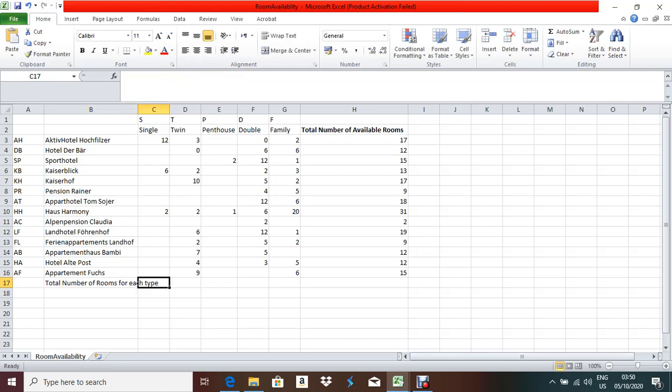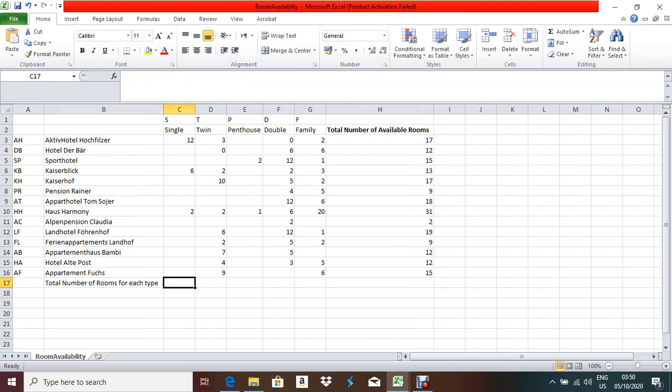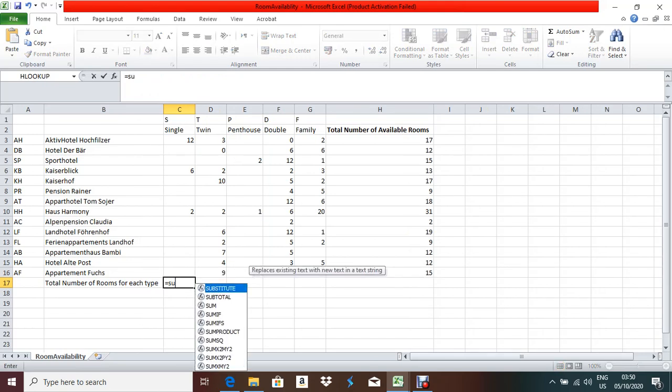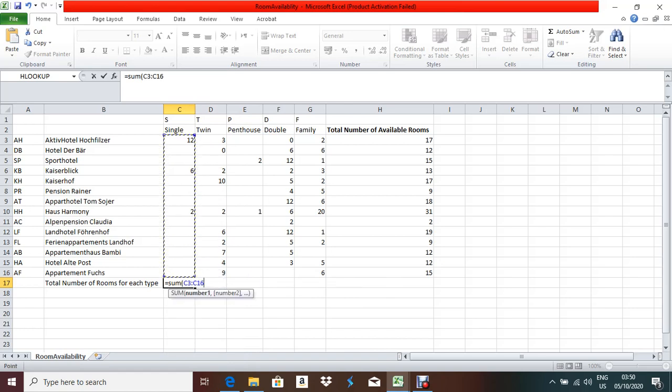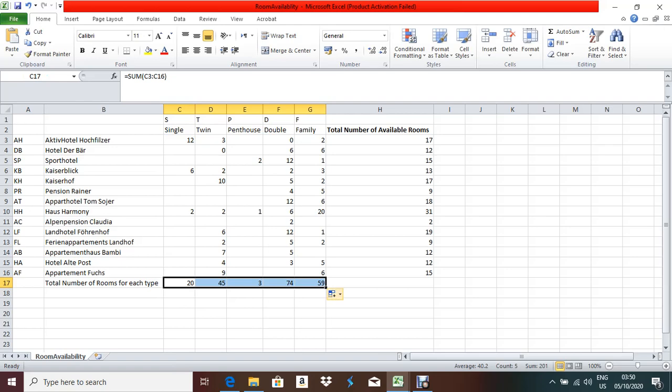Make it bold. So you have to add all the single rooms first. Sum, first bracket, select the values up to 16, close the bracket, enter, and apply the formula up to this one. Done.